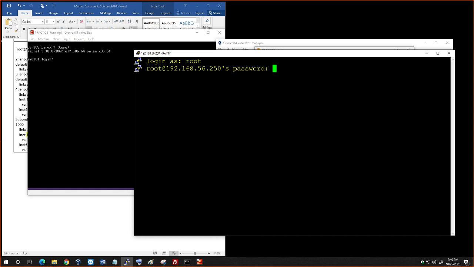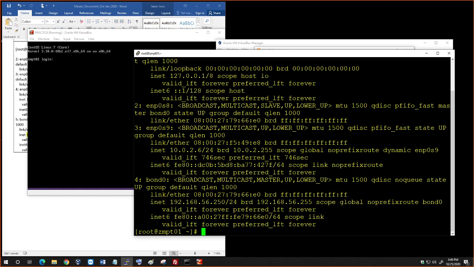In the VirtualBox environment, I'm not able to show you that. See here, ENP0S3 is gone. But normally you don't have to restart the system, it will automatically switch. But in VirtualBox, the lab we are using, it doesn't have that capability to automatically switch, okay? So what happens is the system doesn't go down, it will automatically switch to whichever one the link is up, and it will be working fine.